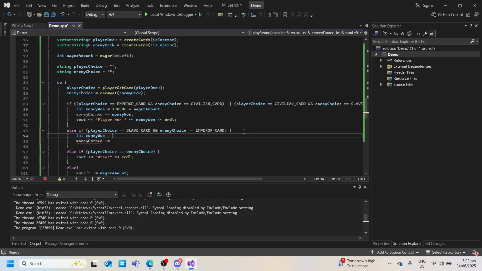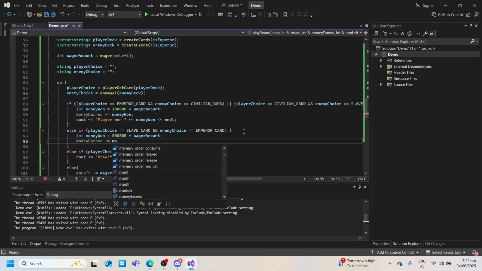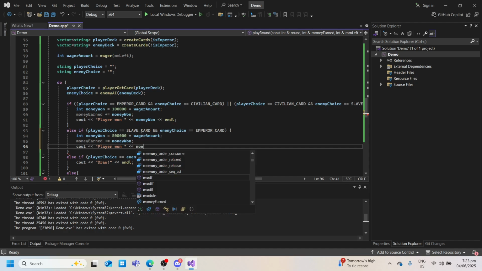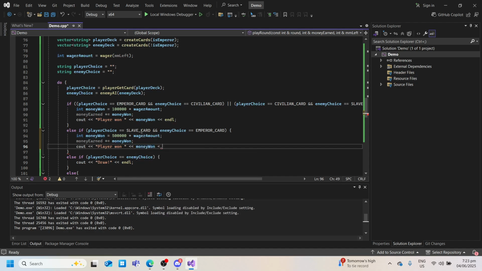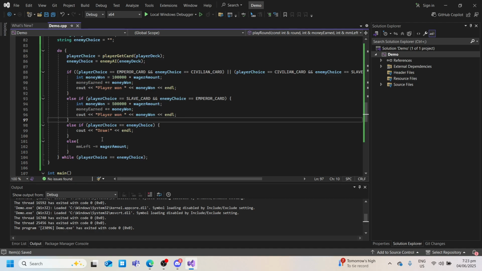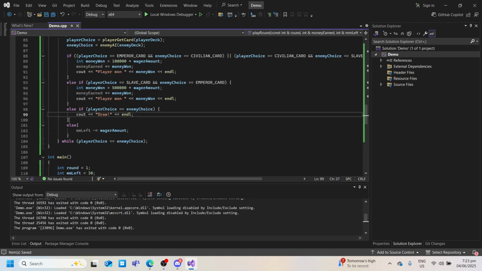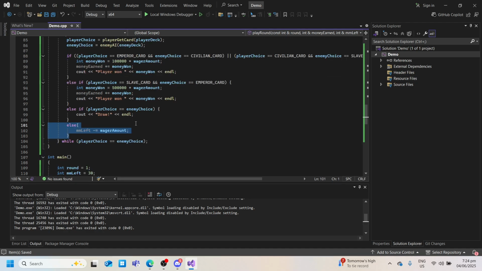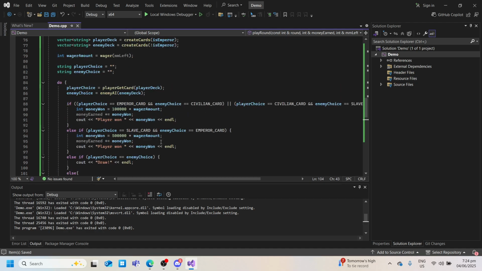Int money 1 is equal to money 1 count player 1 money 1. Else if there is a draw, and then they just do it again. Else they lost someone. Natalo si player, then left is minus.